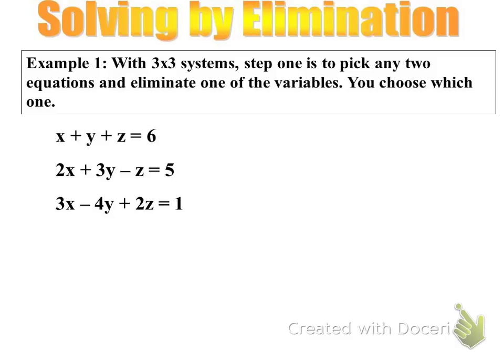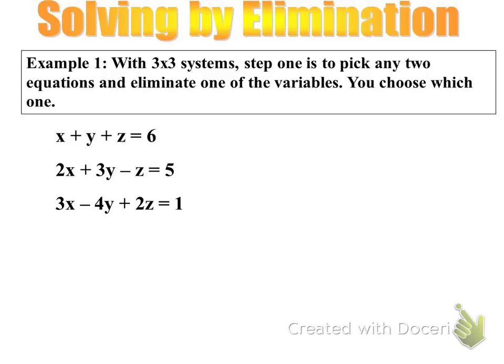The goal here is to start off by eliminating one of the variables twice. Instead of working all 3 at the same time, you work with 2 of the equations first. We're going to pair them up. Do y'all see a variable here that would be really easy to eliminate? Z. Go ahead and write it down if you haven't written it down. I'm sorry, I told you not to write it earlier, and I want you to write it now. Z would be really easy to eliminate, right?